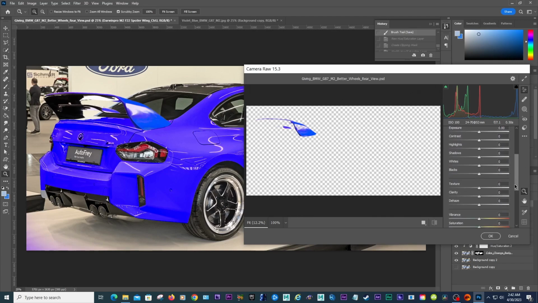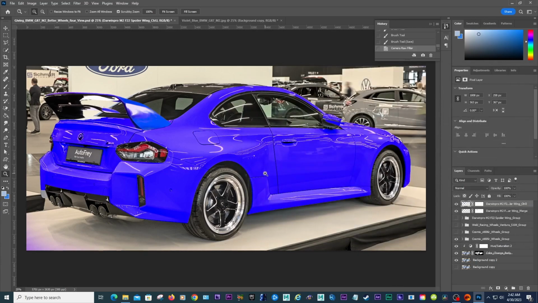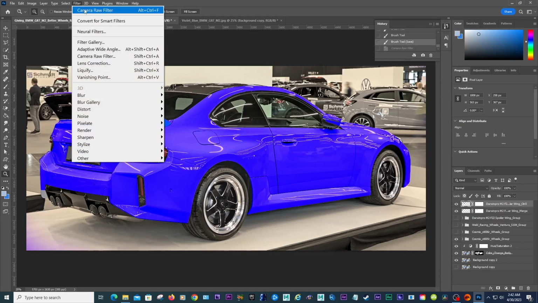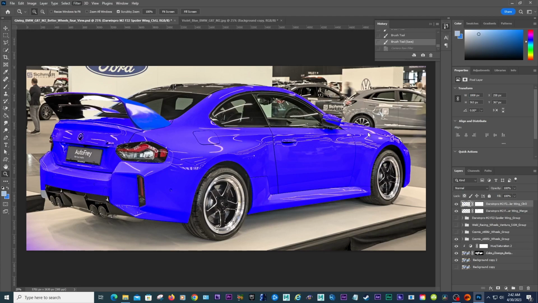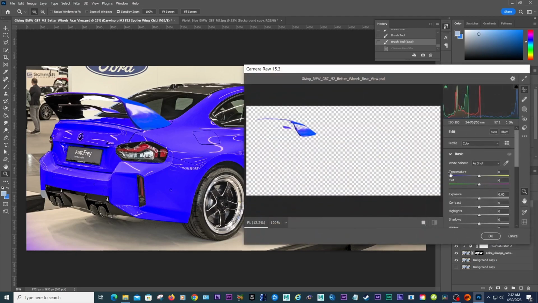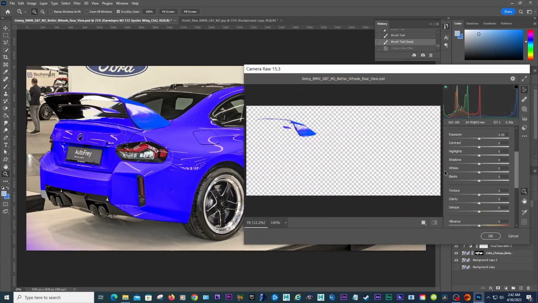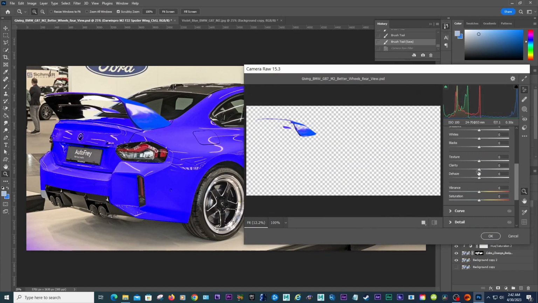So, for example, if I turn clarity all the way up, you see the changes on the wing there, right? If I do that again, now change all the way down. And there's so many options in here.